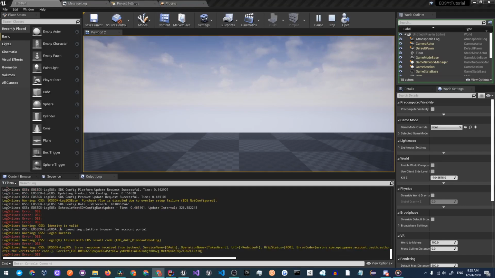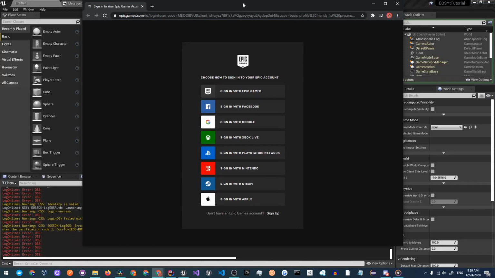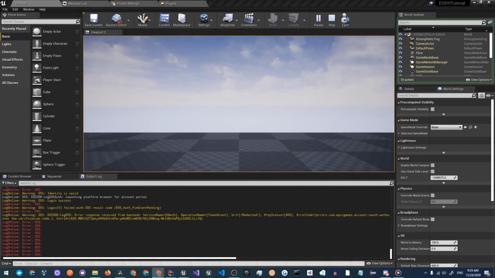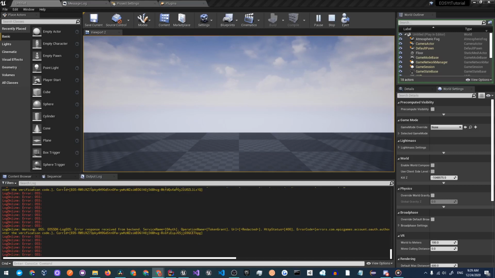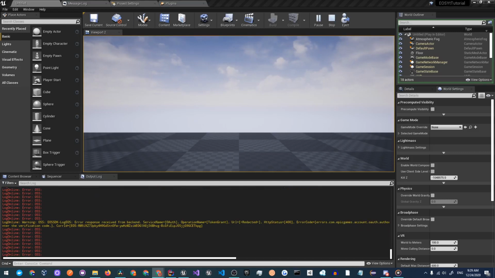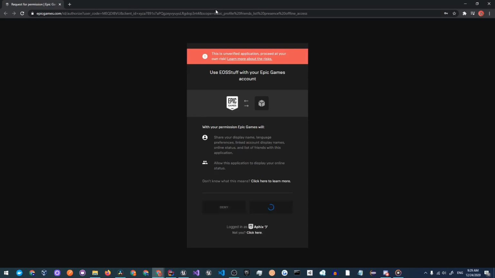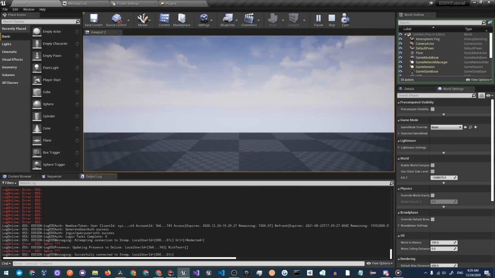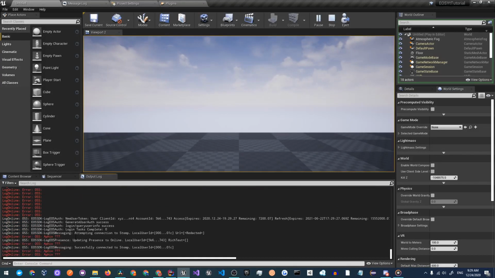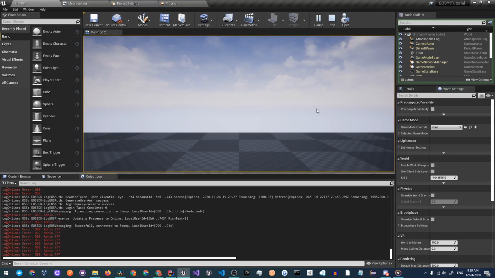And it says this is valid, and you'll see in the tab you have opened up, it'll prompt you to sign into your Epic account. Now I'm just going to go off screen. I'm going to sign in with Epic Games, and a big issue with this is that I have two-factor authentication on, so now I have to go get that special code. And you will then be prompted to accept the unverified application. Just click continue to app and allow, because you are the one controlling this app. And then you'll wait for a second for the callbacks to be called, and it will tell you your username. And you have basically signed into your Epic Games account in your Unreal Engine project.